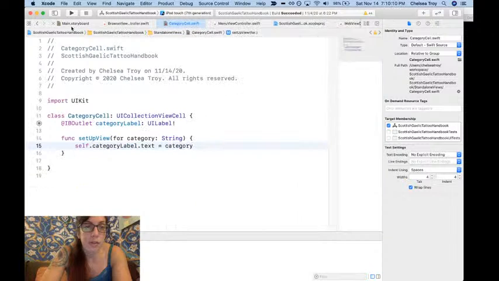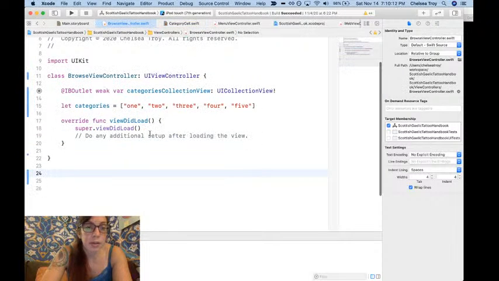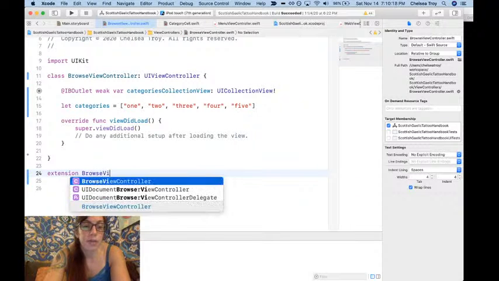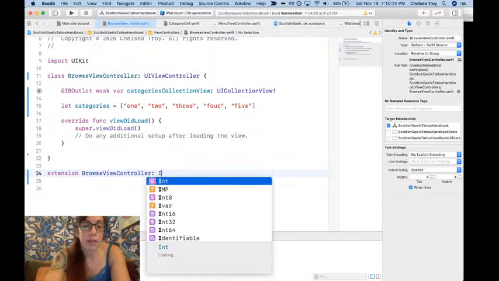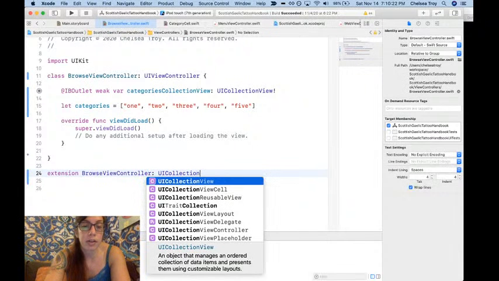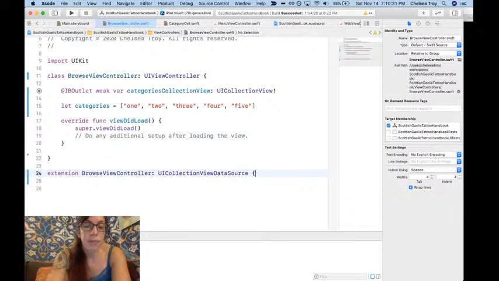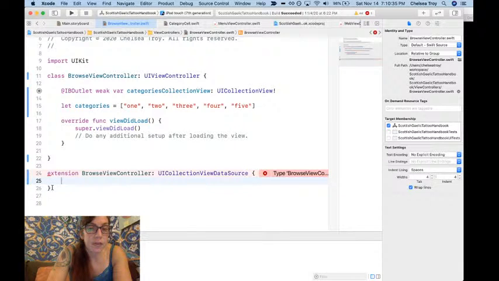Now we need to go over to our Browse View controller and implement some stuff. We have to do Browse View controller, UICollectionView data source, and we need to do the same thing for delegate.